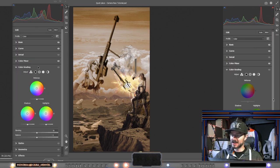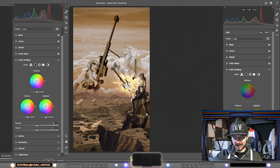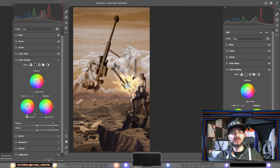Next up, the color grading tool. This one adds color to the picture. So the midtones can be around white, so that means neutral tones. Shadows we see have a little bit of purple in them, right? So let's add some purple indigo to the shadow. And complementary colors to purple and blue are orange. So the highlight should be orange or yellow, so around here somewhere.